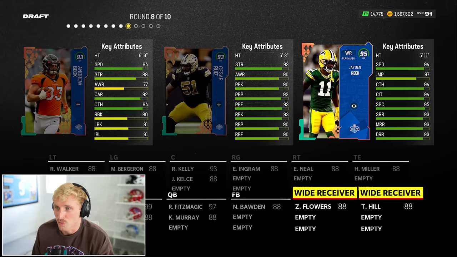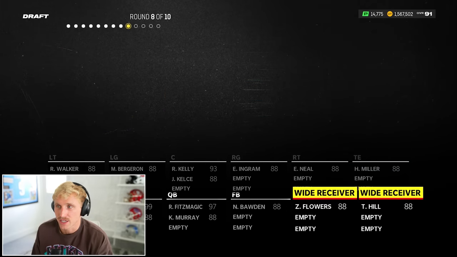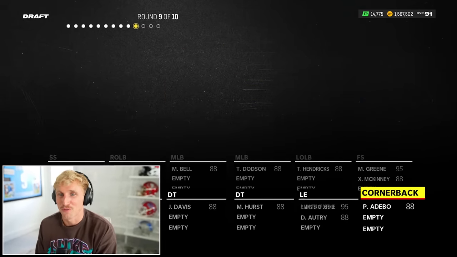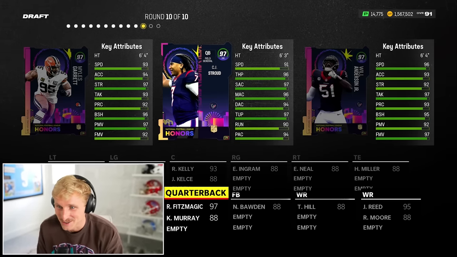This is tough. I could go right guard or I could go another wide receiver. I think I'm gonna take Jaden Reed. That puts me at a 91 overall. Oh no, I think that 91 was counting what we just got. I think we go Emmanuel Forbes. And on our final round, can this take us to 92? That would actually be so sick if I got it right now.